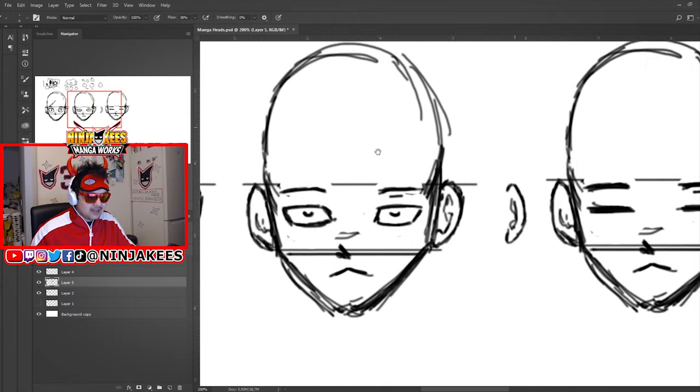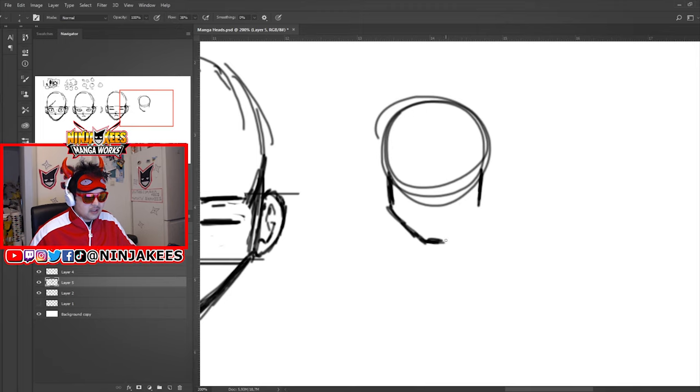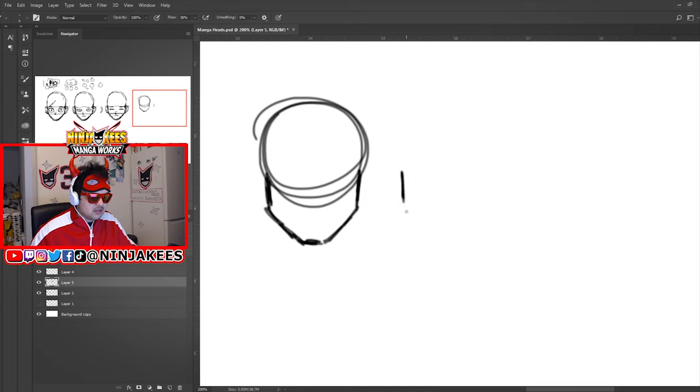But basically, with the anime heads, you can just make a circle, and then you have the English word for, what is it? Your cheeks or something. And also you can make, let's say you want to have more of a Superman kind of chin, or Crimson Chin. You have a longer chin, you know, or Franky maybe from One Piece, or the ball chin. Depends on what type of character it is.